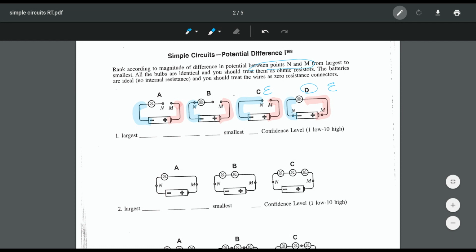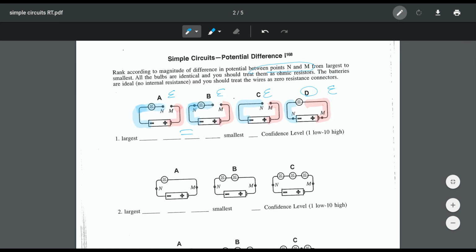Since the bulb is not going to be dissipating with the switch open, there's no potential difference across that bulb. I'm going to paint both of these bulbs through with blue. And then you can see what the answer is here: in all cases, the voltmeter is going to measure E. It's going to measure the potential difference of the battery in all 4 cases. So they would all be equal, and would all equal E.